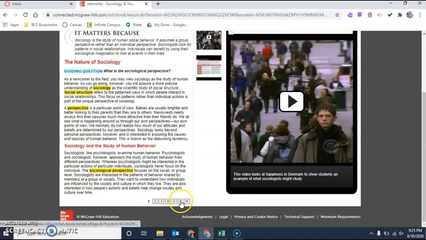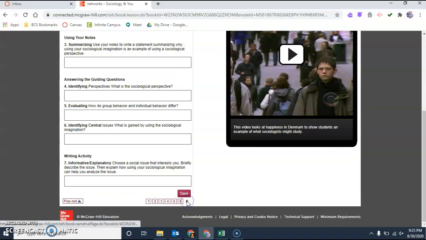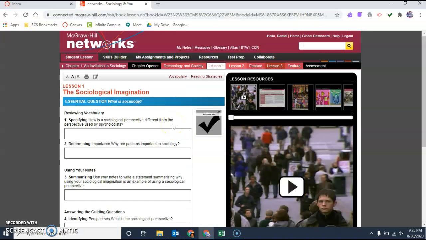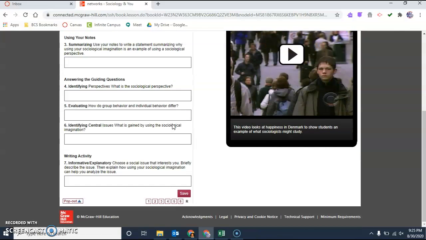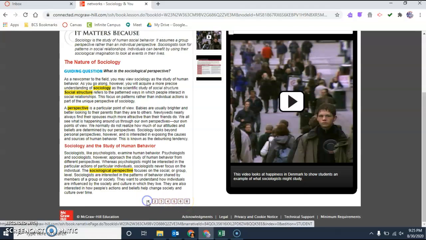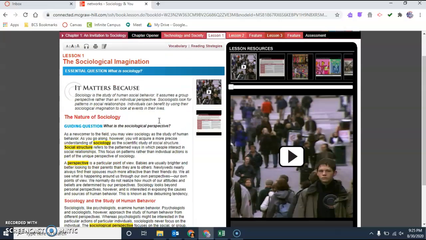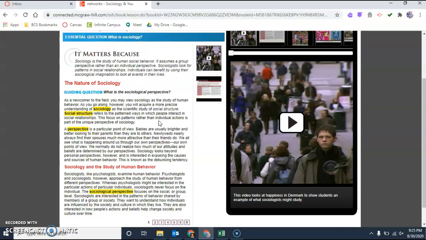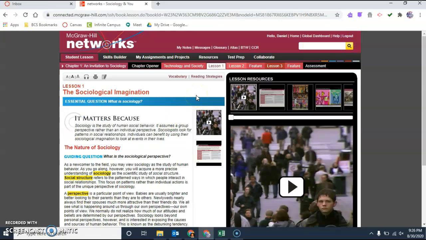Down at the bottom here, you see there's 6 pages, and then this R. That R, all that is just review, okay? And we will not have really anything to do in that review setting. But if you go to any of these sites through here, this is the book just in electronic form. So this is where we will be doing a lot of our work throughout the week, okay?